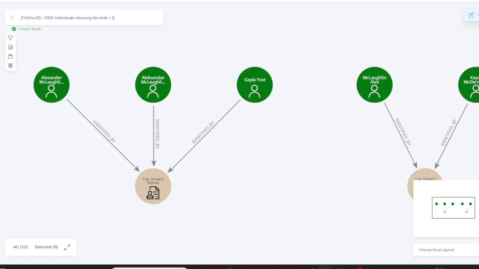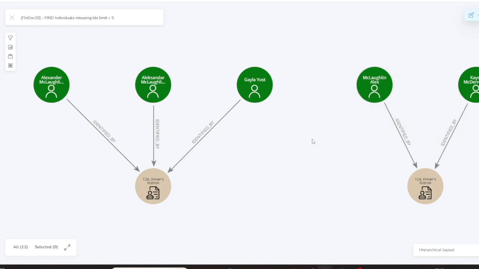The interesting part about this is that we see there's one specific name that appears a total of 3 times in different variations. The group on the left-hand side is using one driver's license, while the group on the right-hand side is using another driver's license. We have an individual by the name of Alexander McLaughlin on the left-hand side, and an individual by the name of McLaughlin Alex on the right-hand side. Although they could potentially be the same individual, we must dive further into this to understand the problem a little bit more.